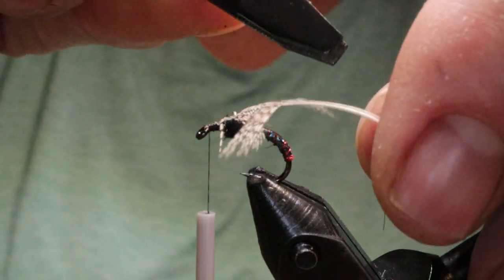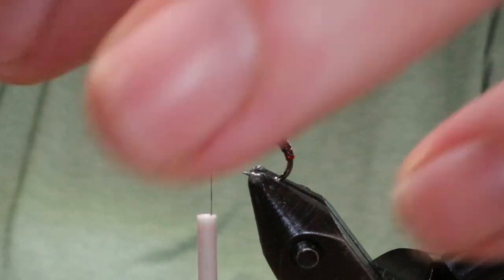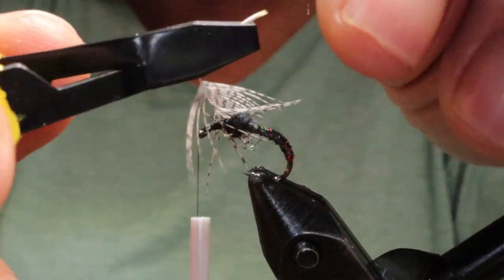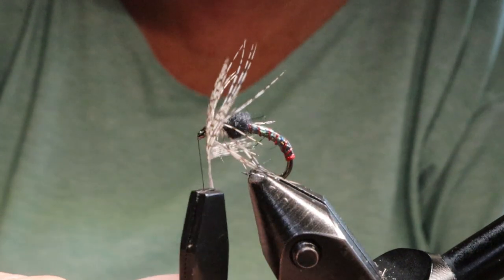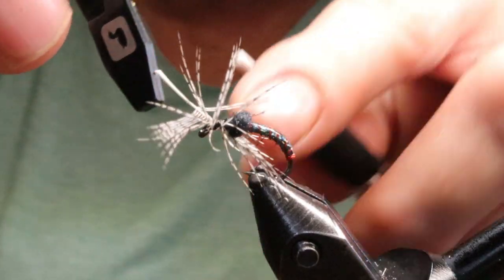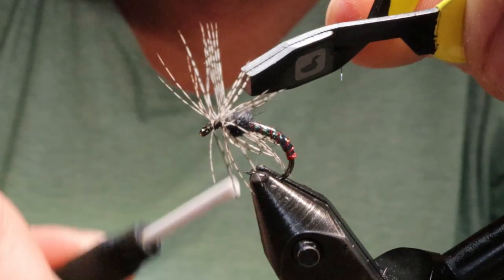I have been experimenting with other types of feathers on this fly — I have a Brahma hen by Whiting that's a mottled gray color and I use that too. I'm just trying to sweep these hackles back, trying to get them to lay back, but being very gentle. I've had this feather break on me more than any other feather I work with, so I'm a little gun-shy. I give it about one and a half wraps. I've tried the brown feathers and never had much luck — I've had the most luck with the white feathers on this fly.